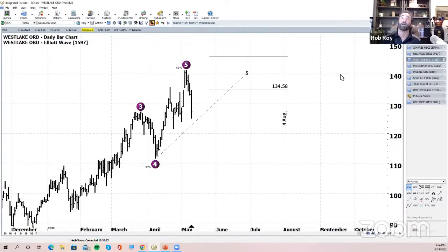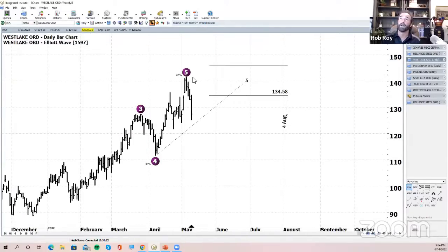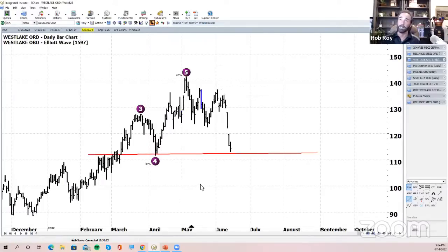And then we did have on May 10th, this downside trade on Westlake, where here we had a wave 5 completion. So we're looking to come down to this previous wave 4. And as you can see, there we go. So we're going to go ahead and take that one off. It did what it was supposed to do. So if you followed along with that one and you haven't taken it off, then maybe you're getting a little bit greedy, because it just did what it was supposed to do. So let's go ahead and take the gain there and move on.